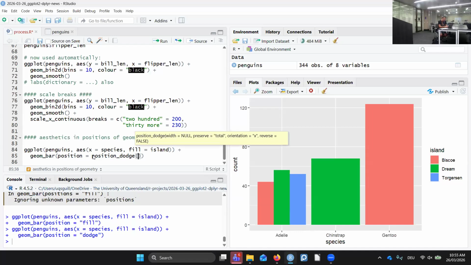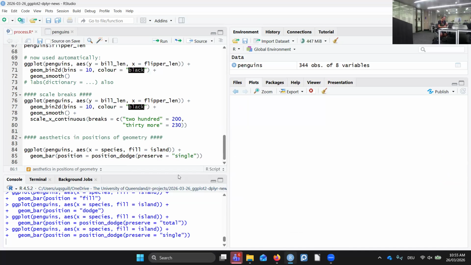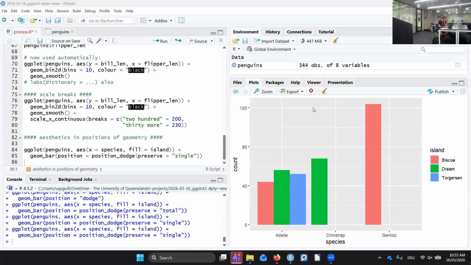with some options in there, including the preserve aesthetic, where I can say that, well, the default is total, which means it preserves the total width of the bar, but you can switch it to something like single to say that it uses, is it struggling again maybe? Or RStudio? Oh, there it is. Where now it uses just the same width as the other bars.